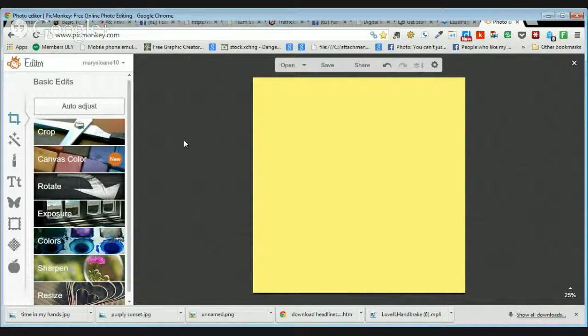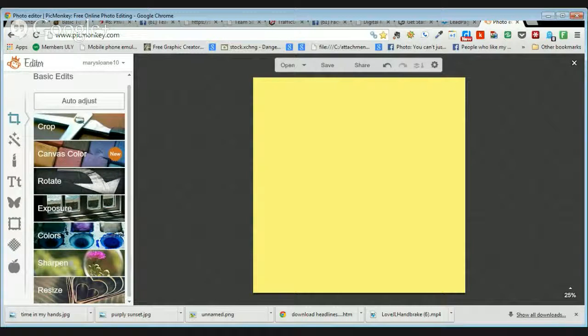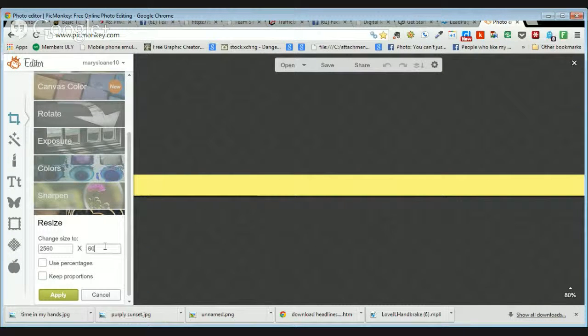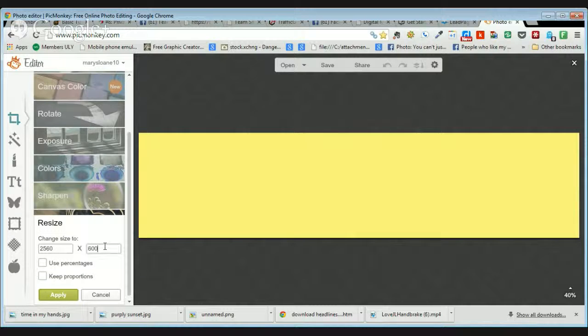take and resize. So just a second here, I need to get my page up a little bit so that I can resize it. There's resizing. And my numbers were 2560, so I go to 560. Okay, and I want to take that away because that's not right. Now I only need 600, so let's take 25 out of there. 600. There we go. Okay, there's my Twitter background sized. So I'll apply that.